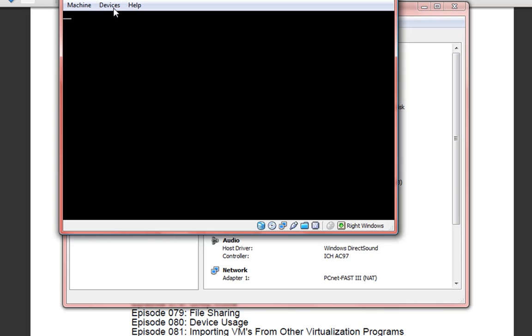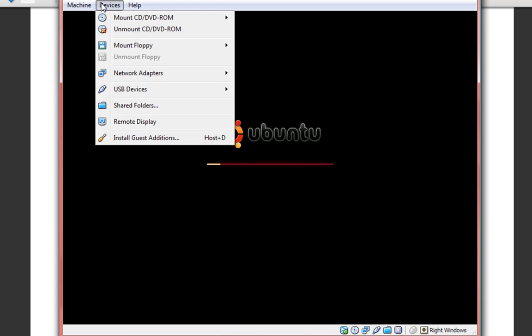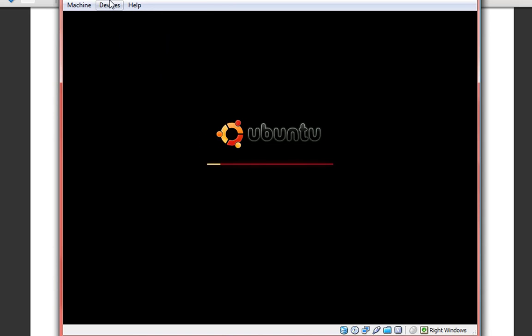For instance, if you're using Windows Vista and you install Windows XP, the guest editions will make it easier for you to use the seamless mode, which is similar to coherence that I showed in Parallels in the earlier videos in virtualization, where the windows float on top of each other so that they look like they're all fused, like Windows Vista and Windows XP are all one operating system. Basically having windows float on top of each other.